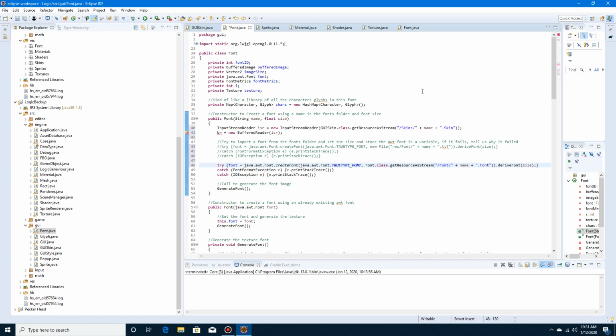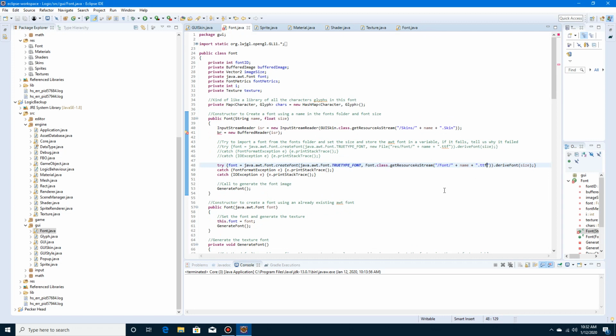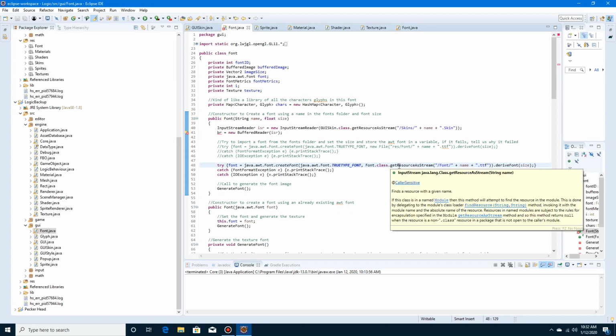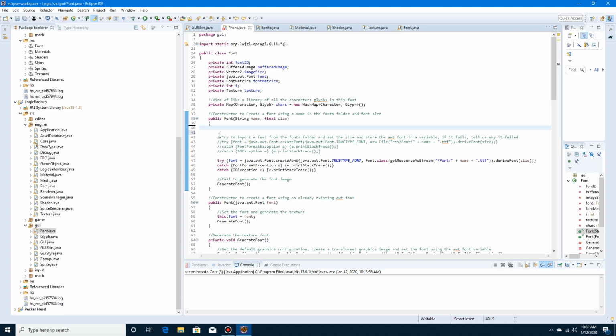Wait, no, not dot font. Dot TTF. I think that's correct. Yeah, so on the createFont, all we have to do is pass in the getResourceAsStream. We don't have to pass in the full input stream reader. Alright, so that fixes that. Copy that again.